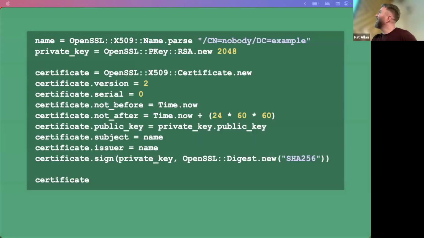One other thing I'm going to show you is just a bit of Ruby code that creates self-signed certificates. It comes in handy when you're doing all this testing because you need some certificates. It doesn't matter that it's self-signed.